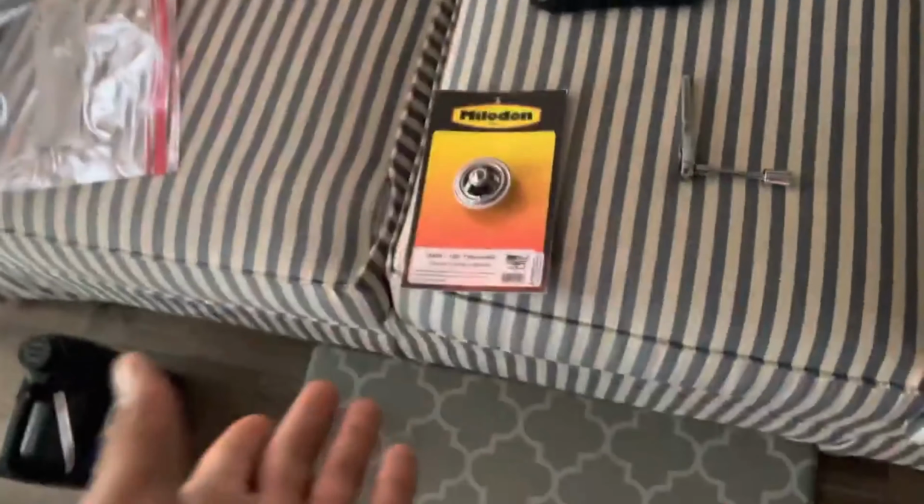Like I said, I installed one already on my friend's Scat. He's got headers, cold air intake, and the thermostat, and that thing really does keep her cool. He was doing wide open throttles, bro, and it stayed between 180 and 190 the whole time. So I was like, if I'm doing these performance mods, the headers, everything, I might as well get this, help the engine a little more. So that is what we're doing today, the 180 degree thermostat.